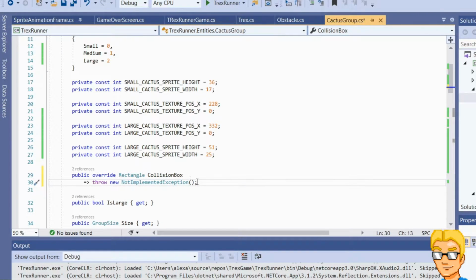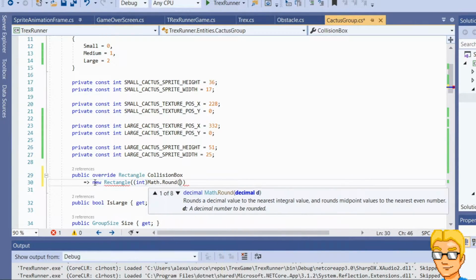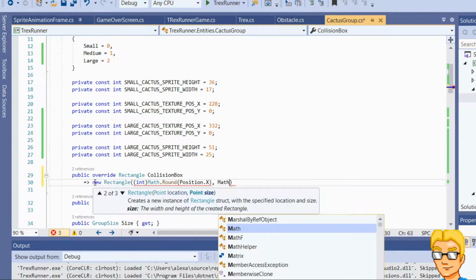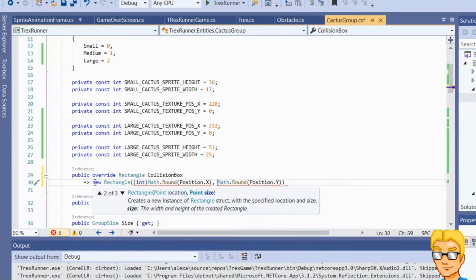Instead, we want to actually return an instance of rectangle. And again, for the position, we can simply round the position values to the next integer and cast it like this. Whoops, I forgot to cast it like this.